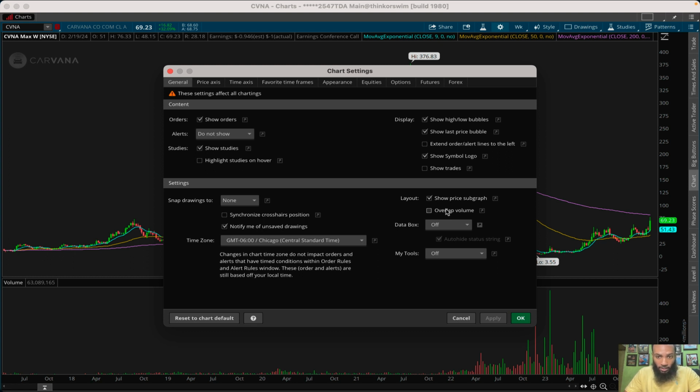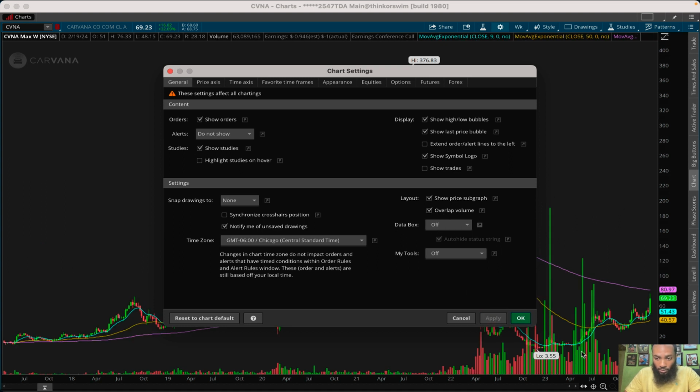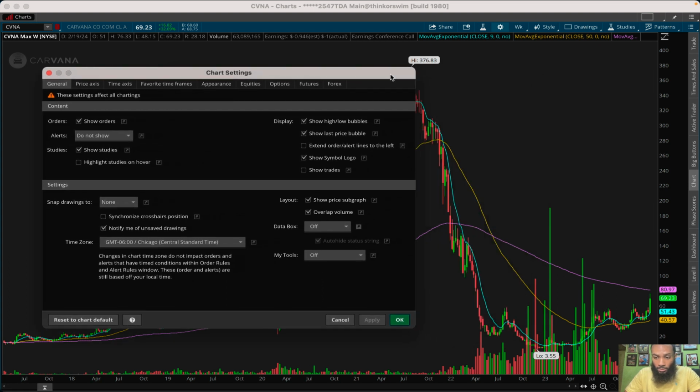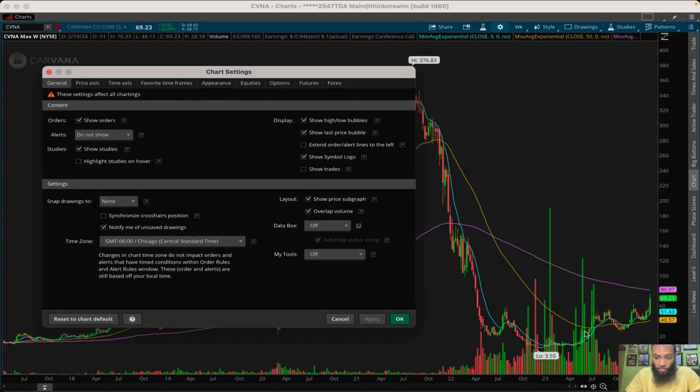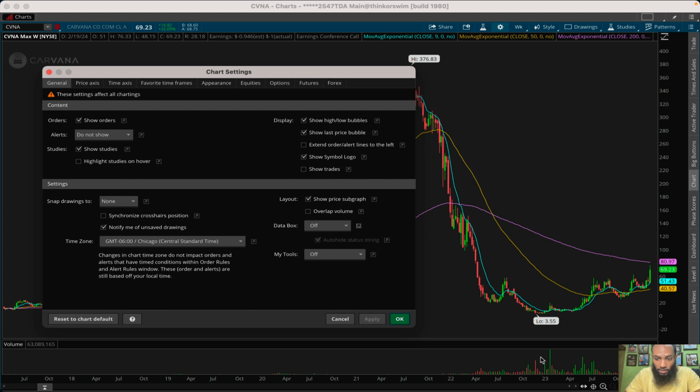Now this button is if your volume looks like it's overlapping. You could hit that and notice the volume overlaps the price. That doesn't look pretty readable. So I like to make sure that we're not overlapping the volume and price. It's in a separate box. That's how you change that.